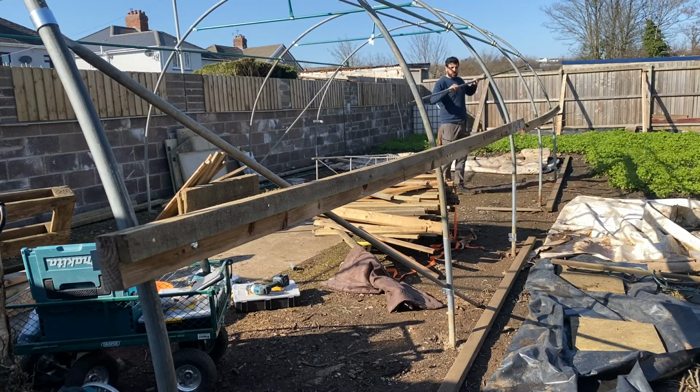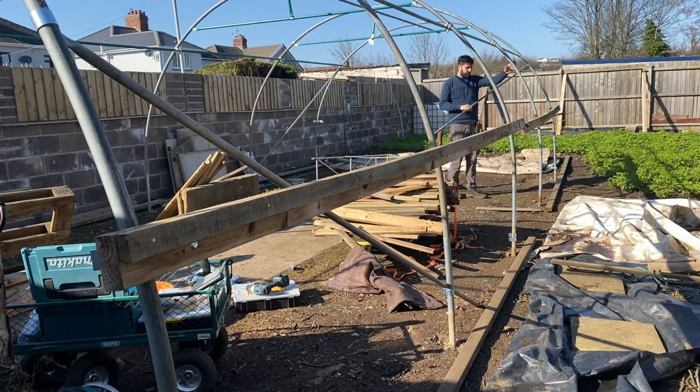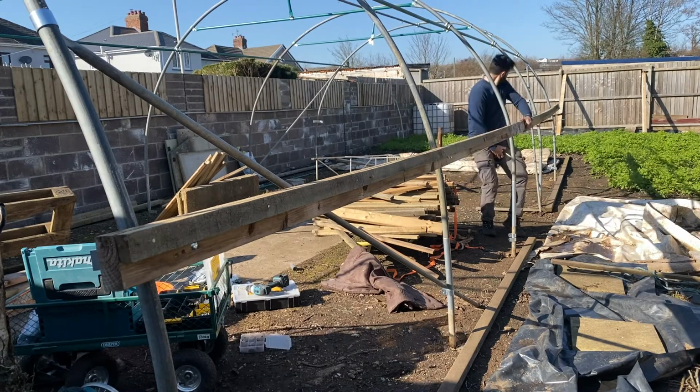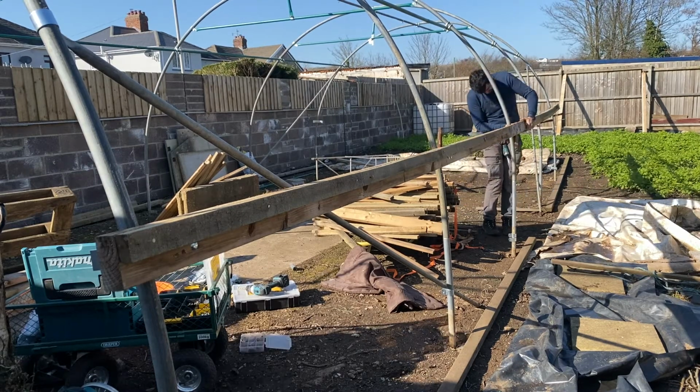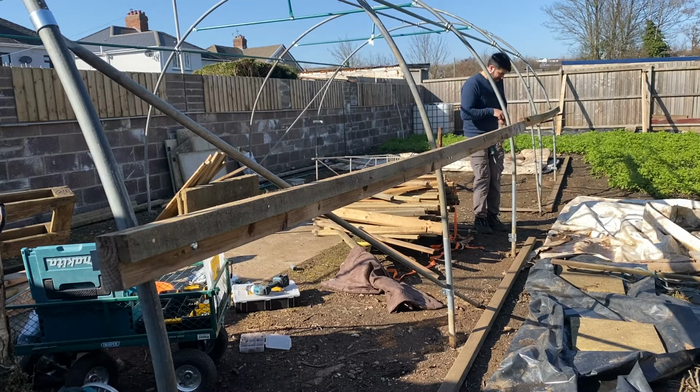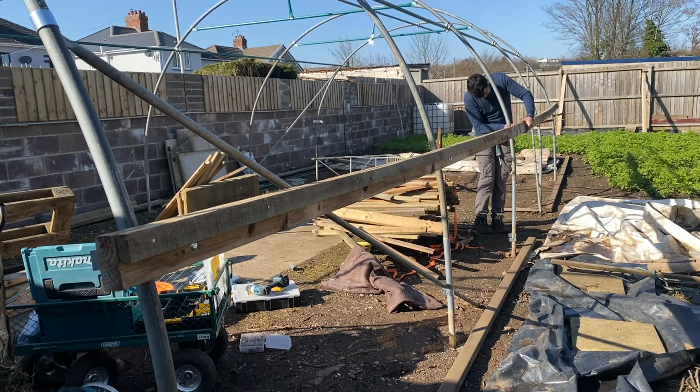As I mentioned, these tubes were meant to fit to the bottom of this hoop. But because we've reduced the length of the tunnel, we have to fix them to the base rail when that's in. I'm only going to put one screw on each side for the moment, because I'm not at the right level further down.